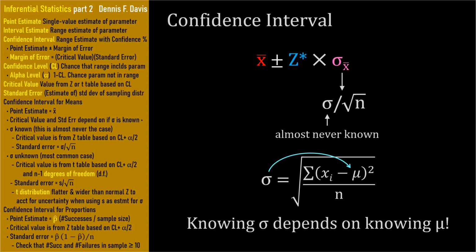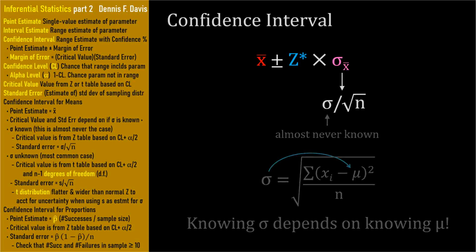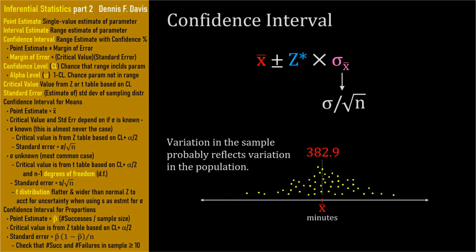In order to construct a confidence interval, we need to know the standard deviation of the sampling distribution, sigma sub x bar, which we could get if we knew sigma. Sigma tells us how spread out the population's random variables are. Are they bunched up close together? Are they spread out wide? We don't know sigma, so how can we tell? Well, we took a sample, and the variation in the sample somehow reflects the variation in the population. In fact, in video 1, when calculating s, the sample standard deviation, we divided by n-1 instead of n to make s a better estimator of sigma. Even so, it's not perfect, but it's the best we can do.